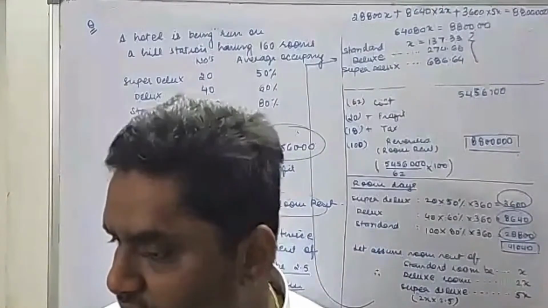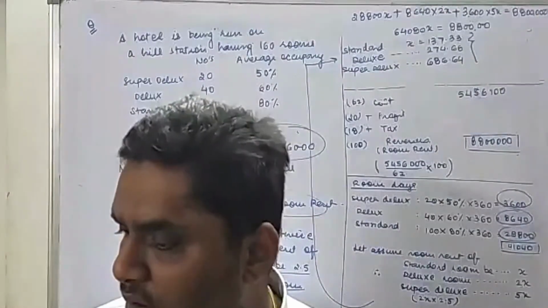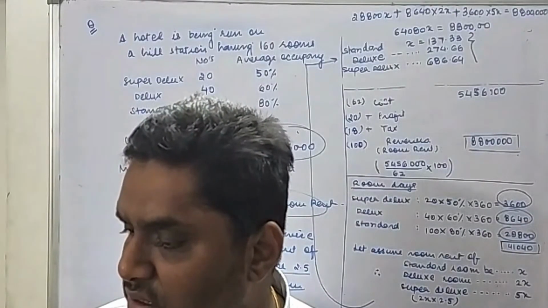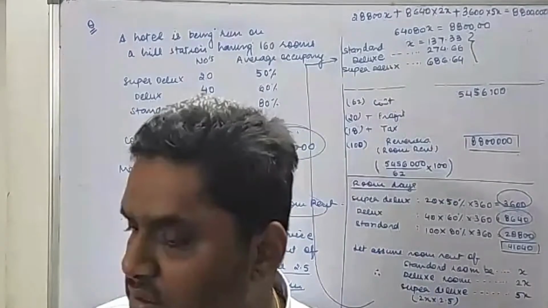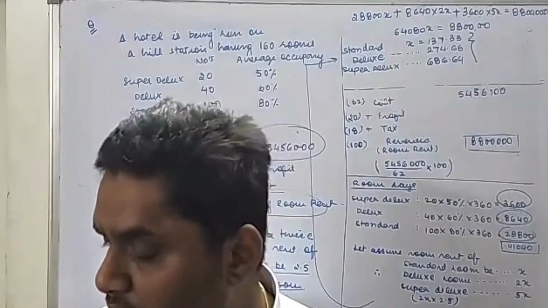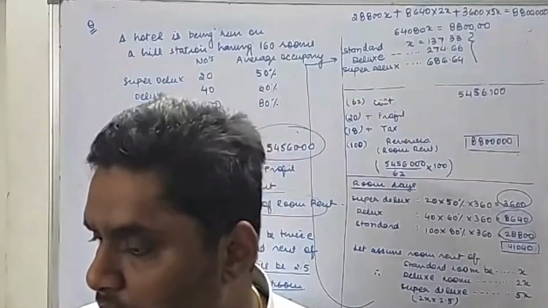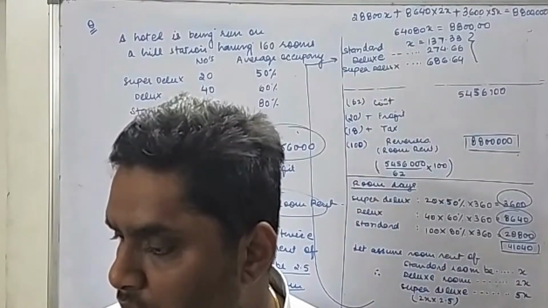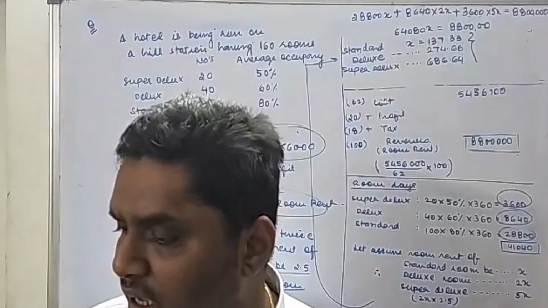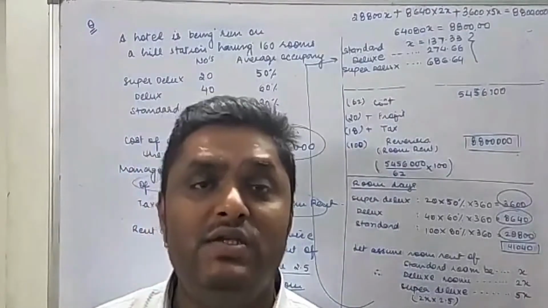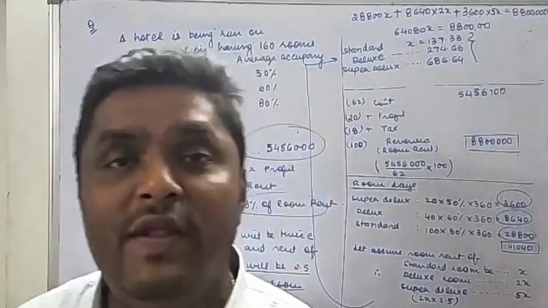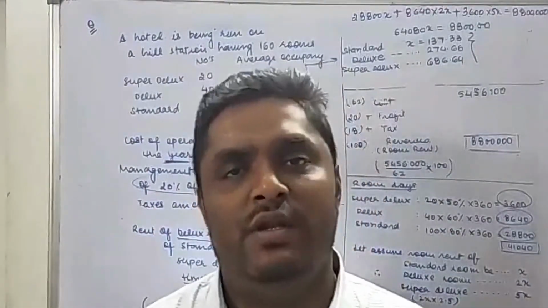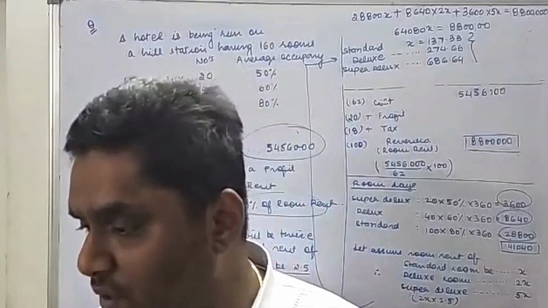So Vaishnavi says, yes, sir, I missed out at the point where super deluxe room is 2.5 times of deluxe room. Instead, I considered 2.5. That's okay, Vaishnavi. Again, I request you guys to read the question carefully. Half of the work is done if you read the question carefully and thoroughly. Don't rush for the solution. Anyways, let's take one more question.